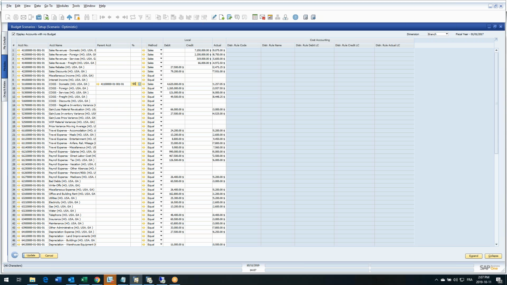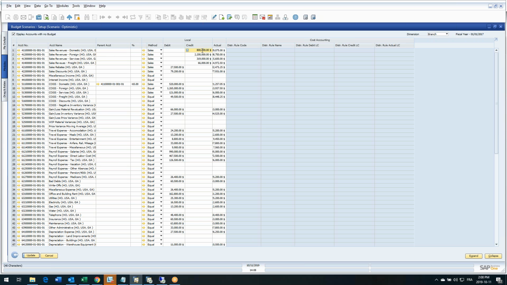Let's say 65%. I put minus 65 because in SAP credit is a minus, so minus is a plus. So minus 65%. Based on my sales amount, it will automatically calculate. So if I change my sales here, it will automatically recalculate.